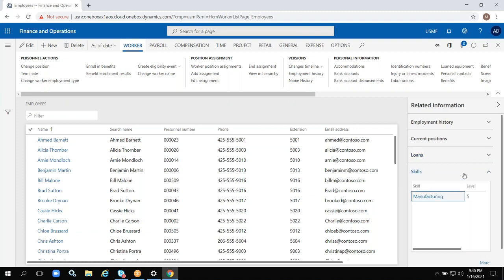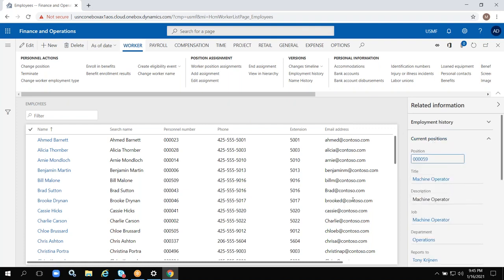It loads information. In the same way, you can see the skills, and the goals. In the same way, you can see the current position of an employee, for example, Bill Malone. See here, his number is 000068, which is the position number, not the personal number.